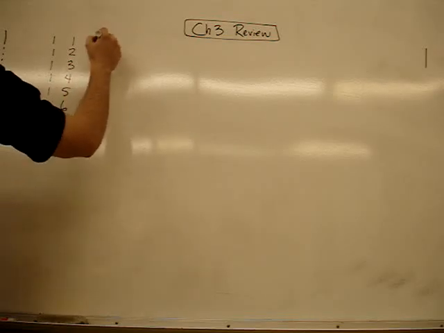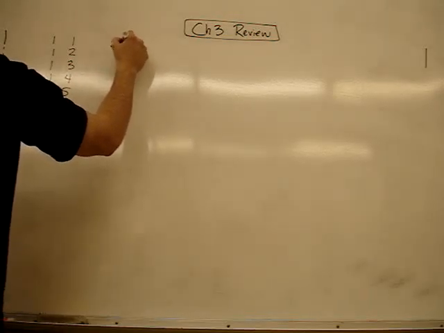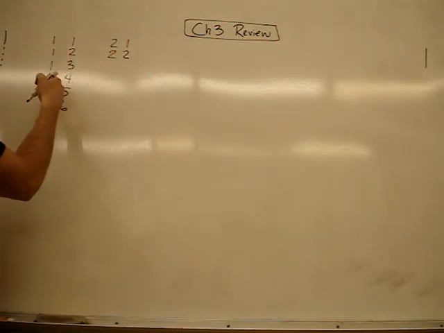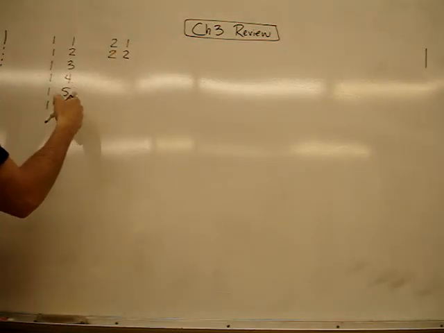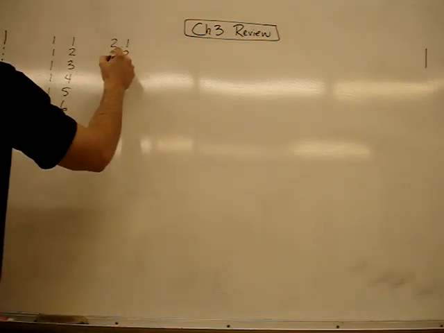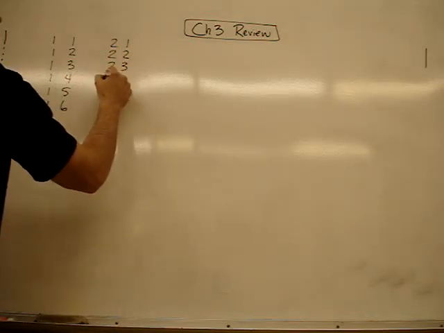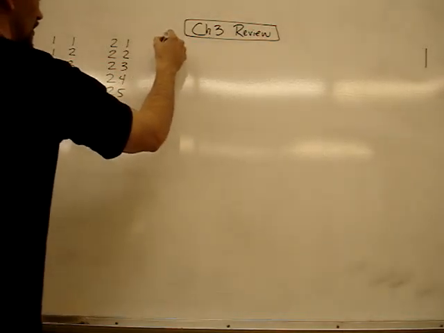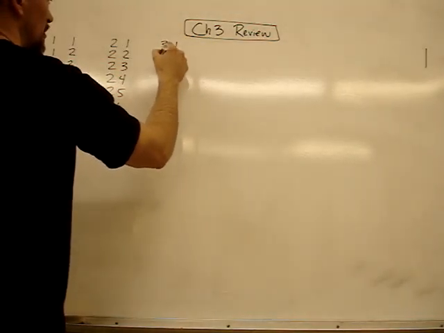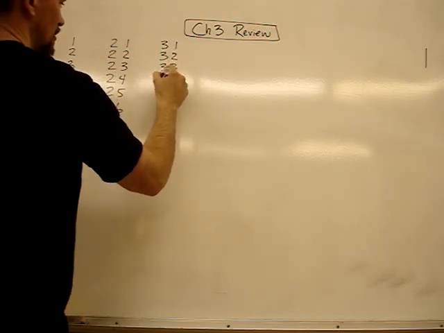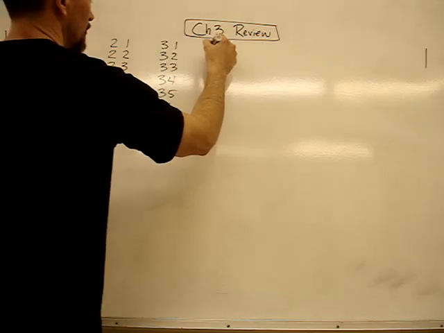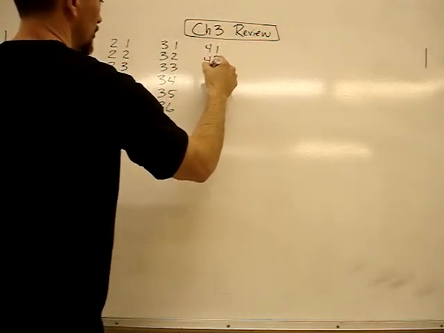And if you check with my notes on all the different ways, the best way to show it is to hold one constant while you roll the other die through all its possibilities. That way you don't end up missing any of the possible combinations. So 3, 3, 4, 3, 5, 3, 6, 4, 1, 4, 2, 4, 3.